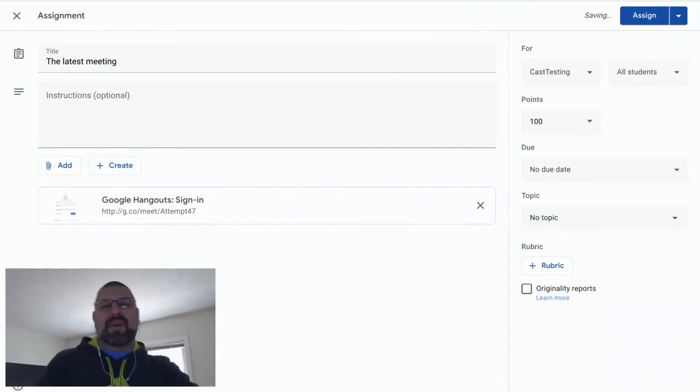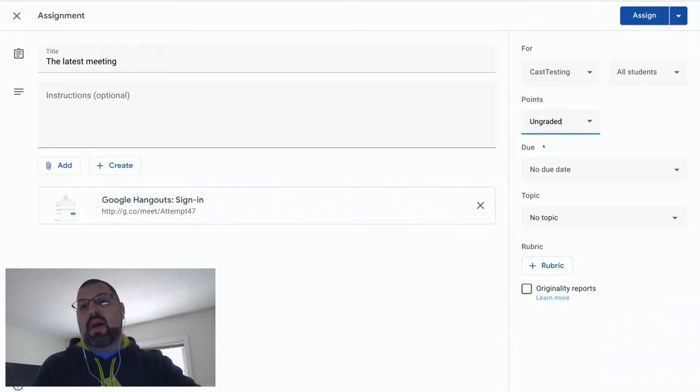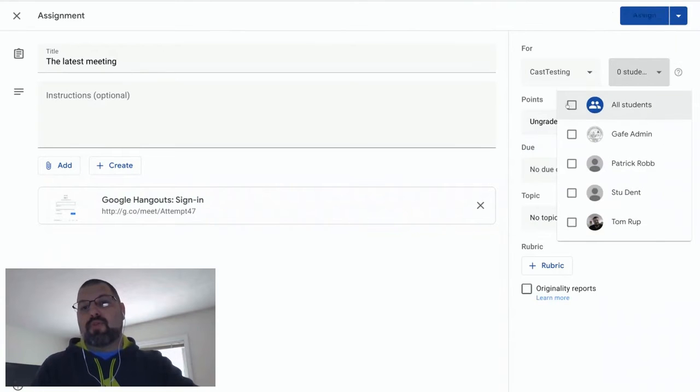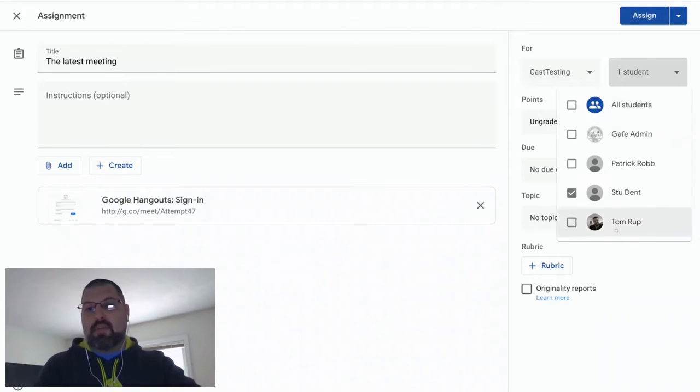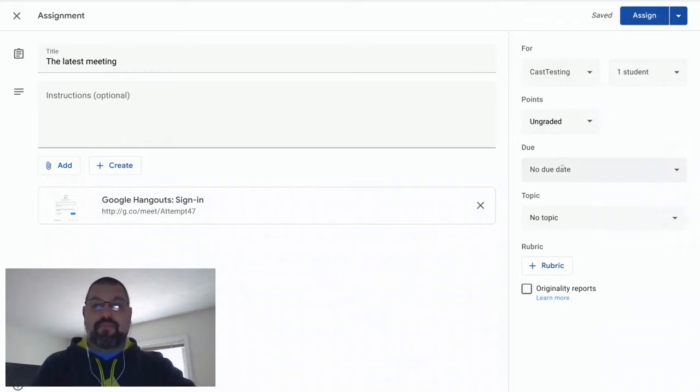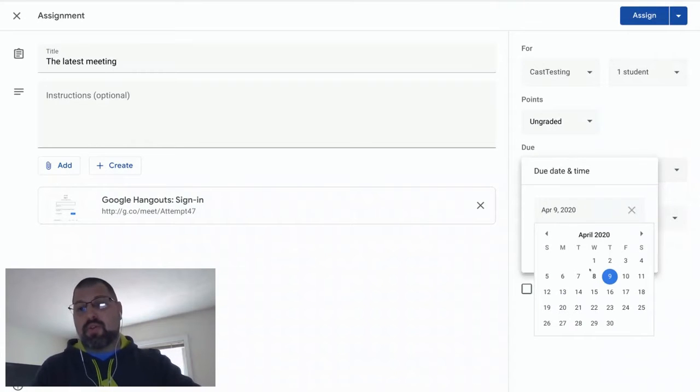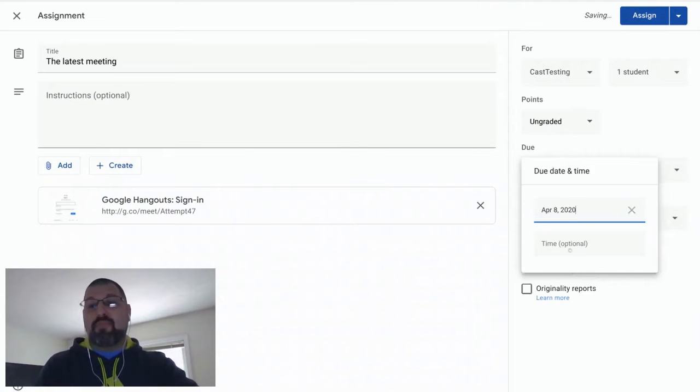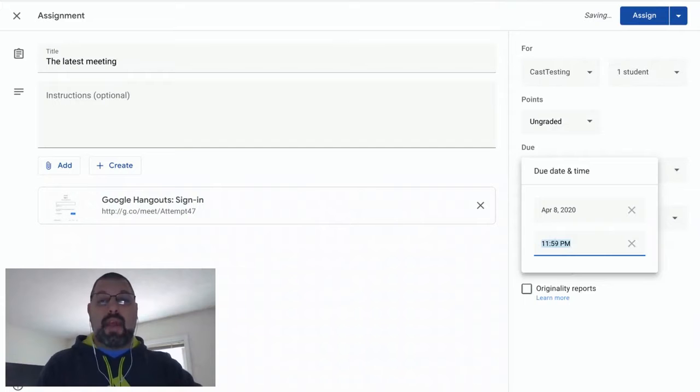So we're going back into this. Now I've got a meet that's supposed to be signed up for somebody to access. I'm going to say ungraded. I'm going to remove everyone except Student. He's going to be the one person I assign this to. If you did want to assign it to all your students, you could assign it for a date and put a time on it. That way it'll end up in their calendar, not just as an email.